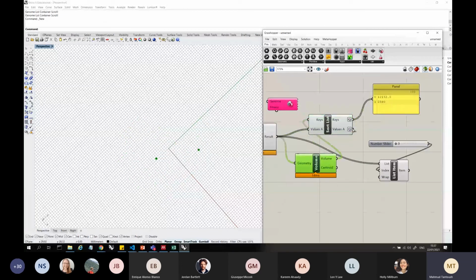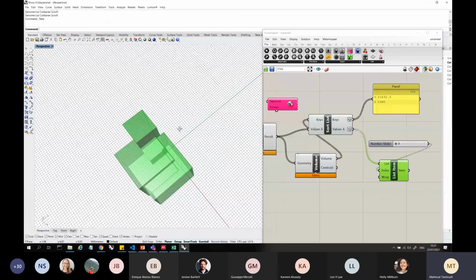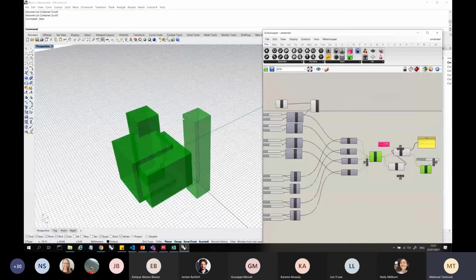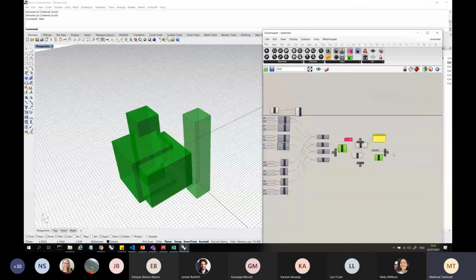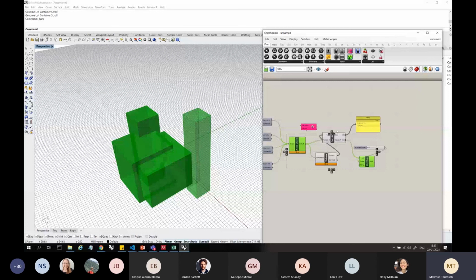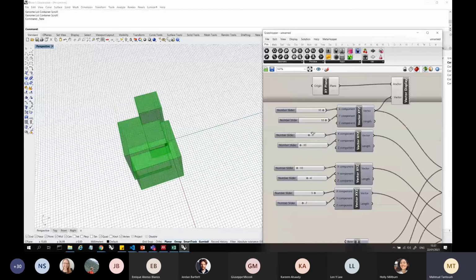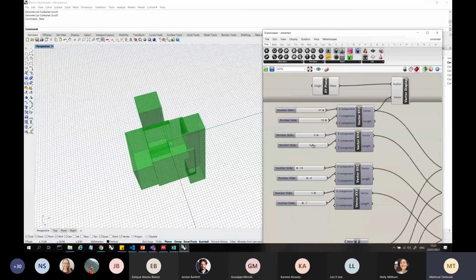So here, and now I can actually choose the bigger volume. You see here, there are actually 2 volumes, but I'm sorting the volumes based on their volumes, and then I'm selecting the bigger one. If I move this around, you can see this has become 1 volume now, but once I move it here, it becomes 2. So it's selecting the bigger one. Same here. If I move this and it goes out, it's just going to select the bigger one.